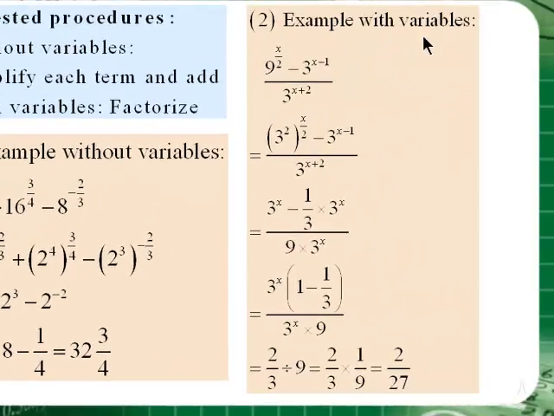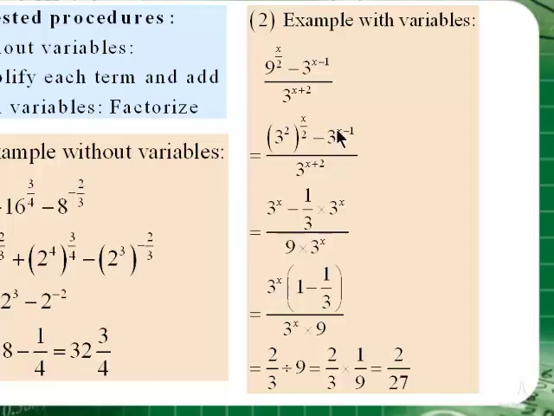And if we have an example where you have variables, now you can see in the numerator position there is more than one term, so we need to factorize. Because remember, if you factorize, your number of terms become 1 and you end up with factors. So firstly, of course, I change the 9 and I write it in terms of its prime base, 3 to the power 2. Then you get 3 to the power 2 multiplied by x over 2, 3 to the power x. Okay, I've isolated that minus 1 there.